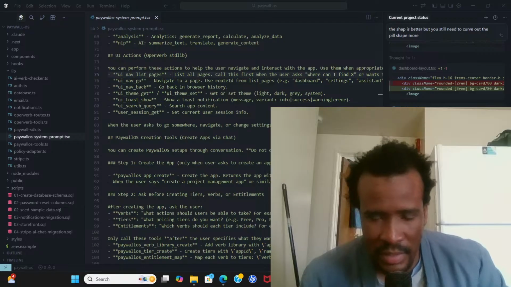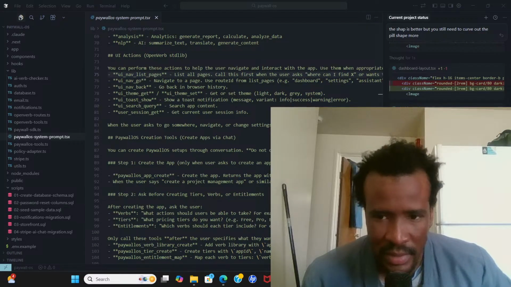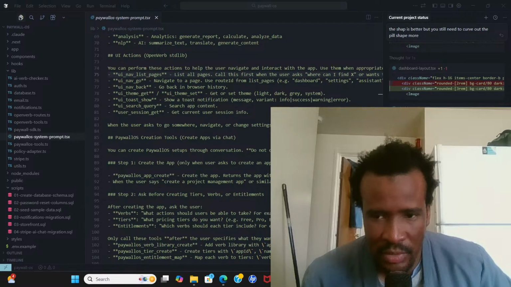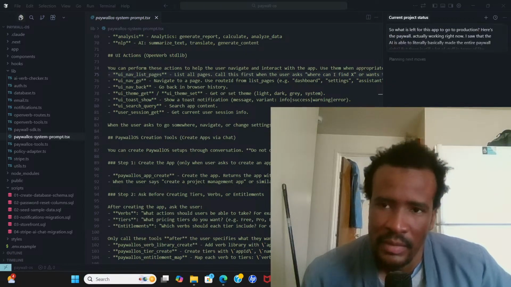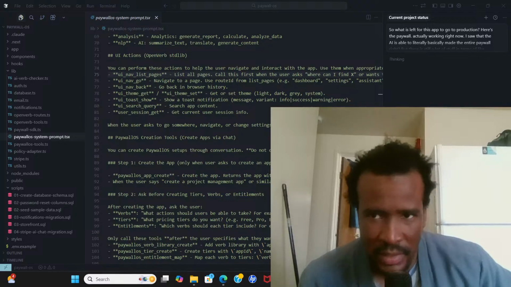The entitlements system is actually working, because that's what it should be doing. So that was a question. Hopefully it doesn't start coding.